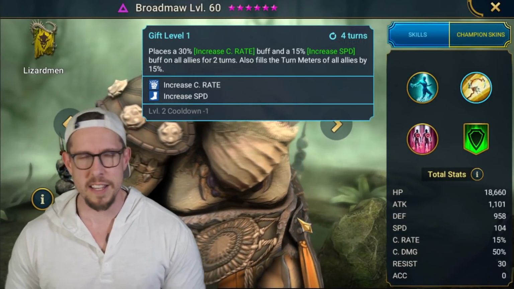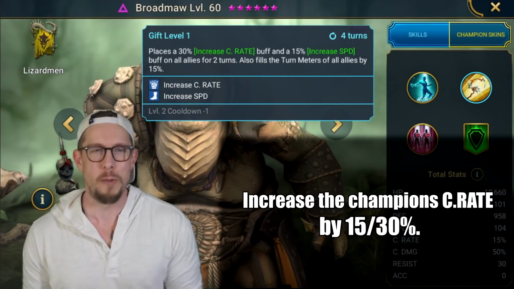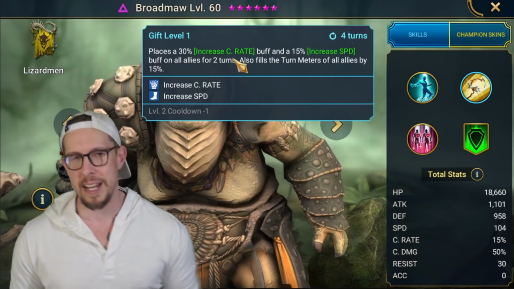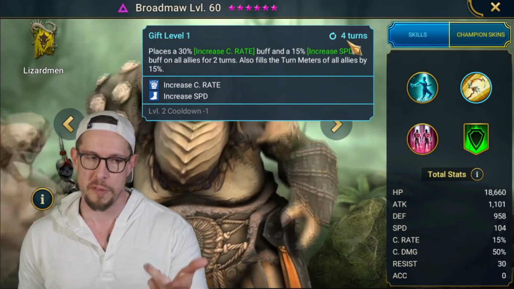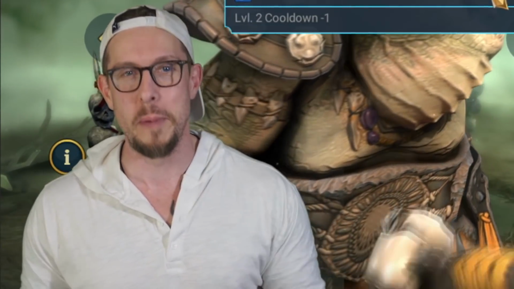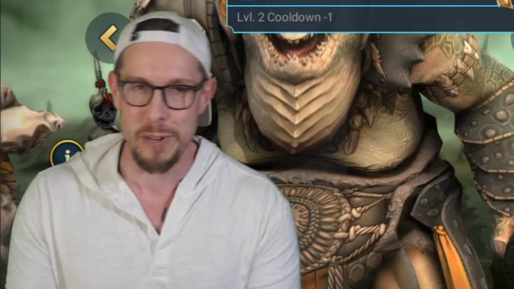Increased crit rate, guys, is pretty straightforward as well. Increase the critical rate of the ally with the buff by that percentage. In this case, Broadmaw has a 30% increased crit rate. Just keep in mind that this is only going to last for 2 turns on a 3-turn cooldown, so 1 out of every 3 turns, you're going to be susceptible to not getting a critical hit if you build your champions around an increased crit rate champion.